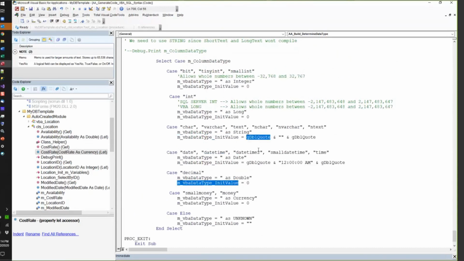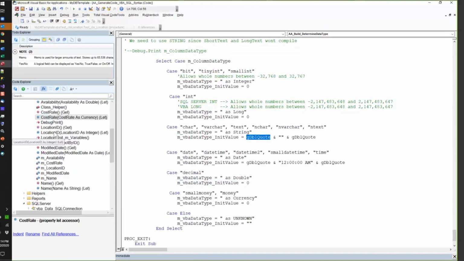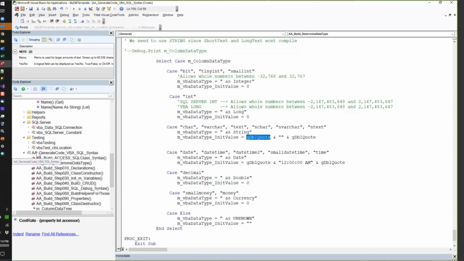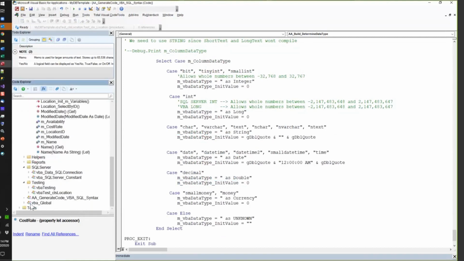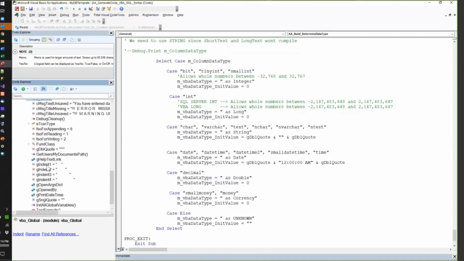This brings me to this global variable, double quote. If you're going to try to do this, in your globals you're going to want to have globals for indenting and for how to do a double quote, because if you're creating strings of text that are already in quotes, how do you pass double quotes to it?